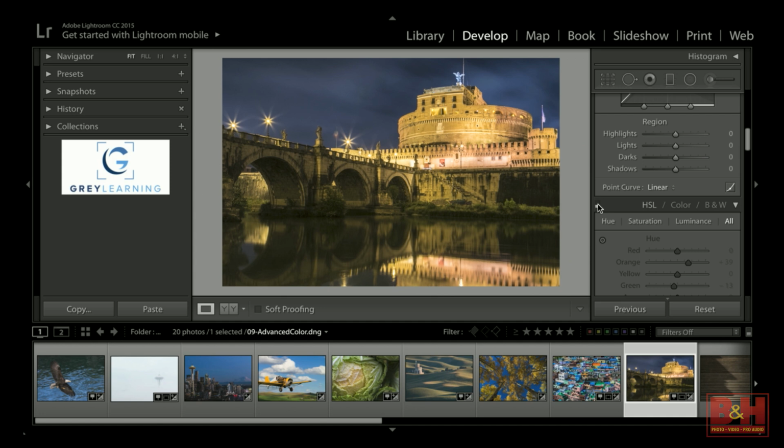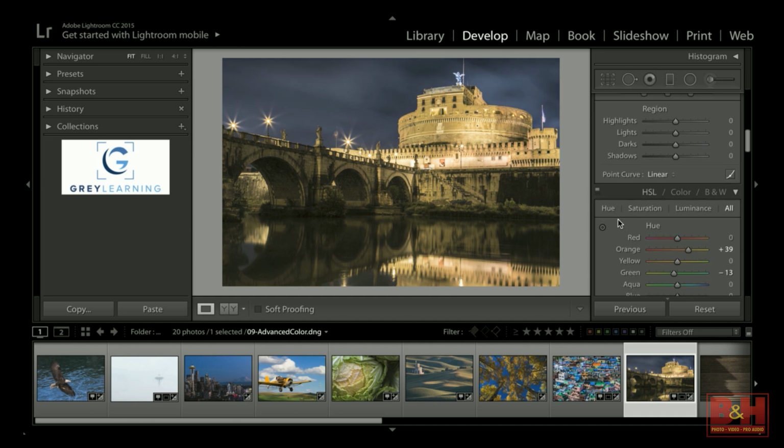And if you look especially over toward the right of Castel San Angelo, and the wall down below, and then the curvature on the right-hand side, it's got this kind of orangish, pinkish kind of a color to it. And the blues, if you look in the sky, there's more of a purpley kind of look over toward the left versus more of a true blue over toward the right.